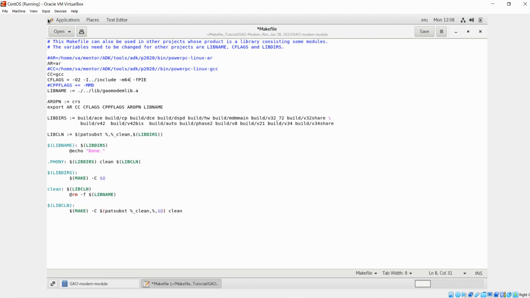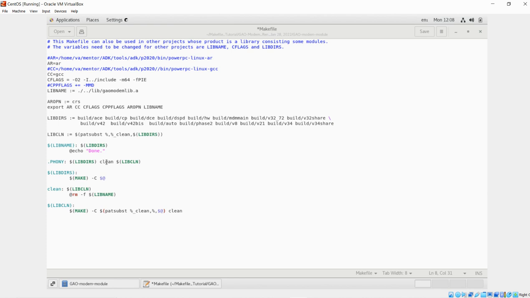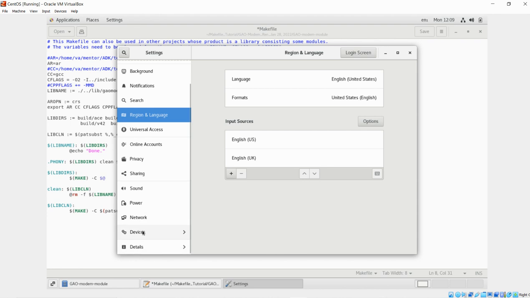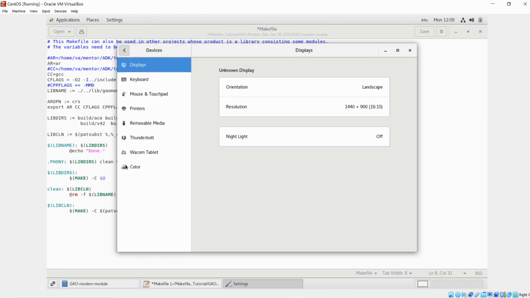You can check your system from settings, just a second. Go to details.